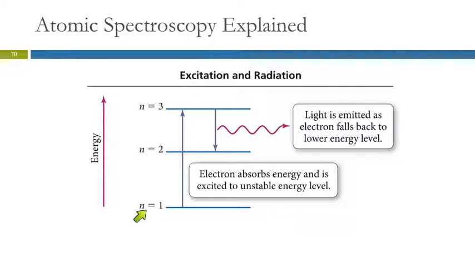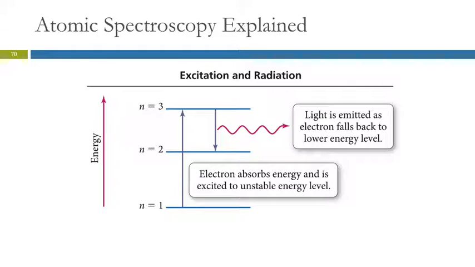So here we have an electron that was in principal level 1. It absorbs energy and makes this quantum leap up to n equals 3. This absorption of energy has a specific amount. You have to have exactly the right amount of energy. It's like exact change on a bus, right? You have to have the exact fare. They're not going to let you put in more, and they're not going to give you change or anything. Exact change only. So it goes up there.